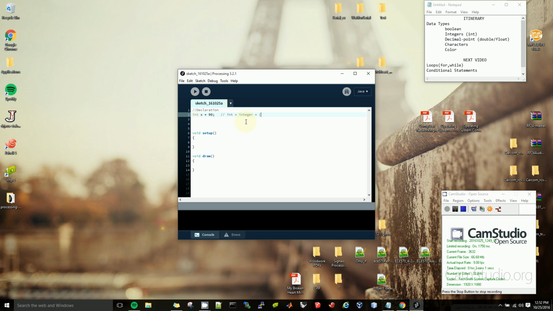And integers are numbers that include the negative whole numbers, so negative infinity all the way to negative 3, negative 2, negative 1, 0, 1, 2, 3.